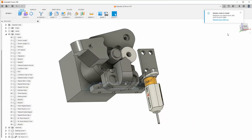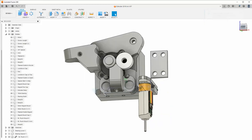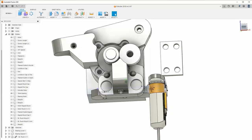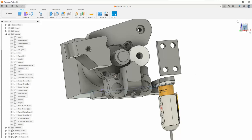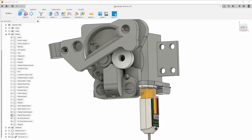So I think I'll make copies of both, and then I'll just do a fused version. A fused Fusion version. That way I can just omit these magnets and keep the magnetic field away from the BL Touch. There's still some magnets up here, but they shouldn't affect it. They're magnets! How do those even work?